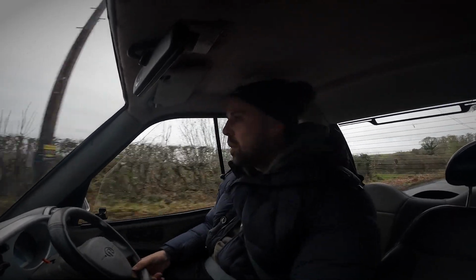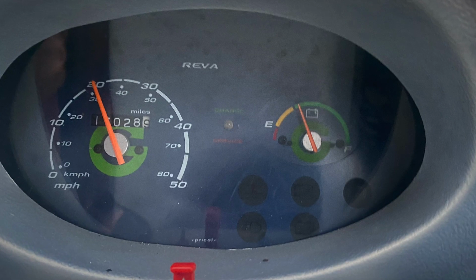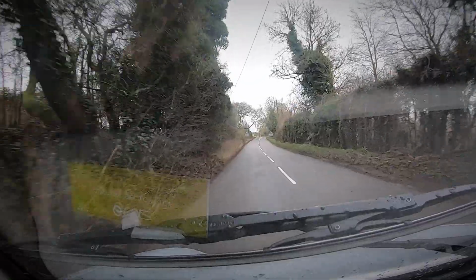Right, so we've just hit the 1 hour mark. So yeah, I've been sat in this seat for 1 hour. It's not very comfortable. My back is actually aching. We're now almost in the amber zone on the battery meter. It's getting a bit darker now, and we've traveled nearly 20 miles, which was the quoted range by the guy that I bought it from.